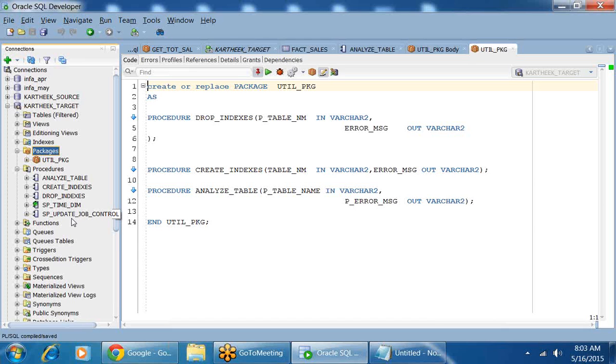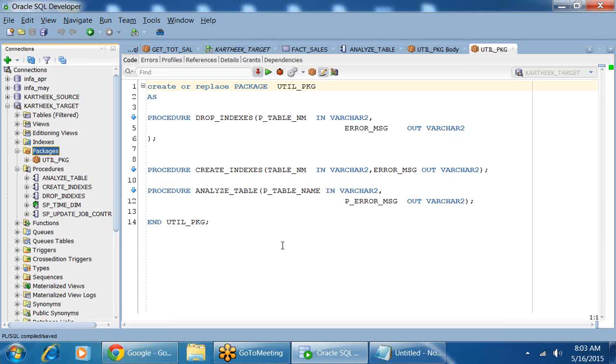So if you are keeping all of them through the package, all the contents will be readily available in the memory and the execution will be faster. And also organizing of your programs is easy. If I am keeping all one module related programs into one package, then I can refer to all of them at the same place. And you can also make use of the global and the local.